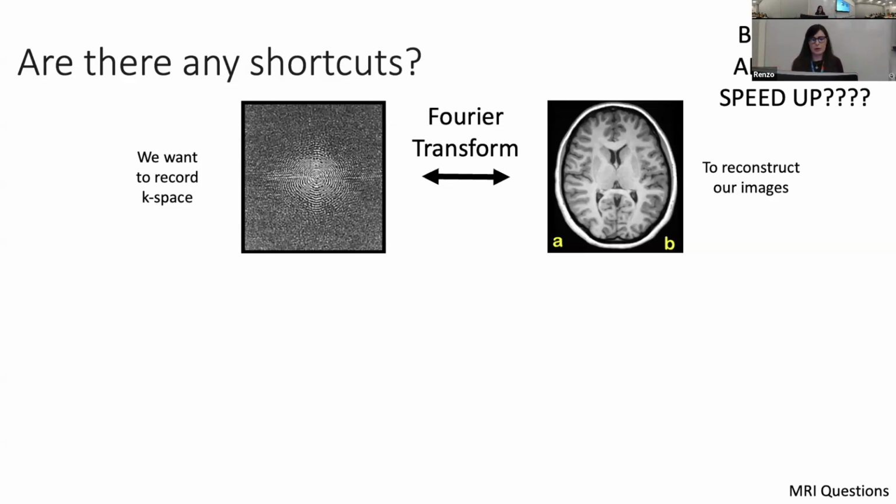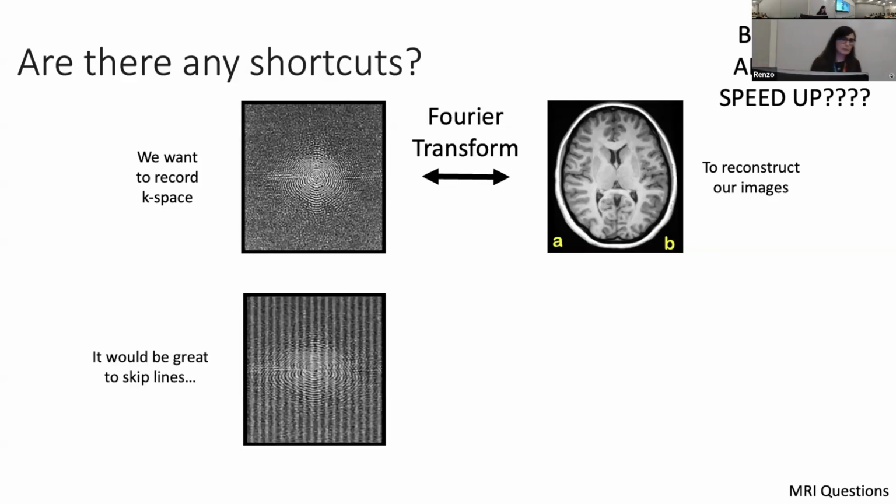Like, we know nothing about how to speed this up until we get to the point which we saw on Tuesday again, that it's actually pretty cool that you can just skip lines in MRI. And this is one of our main abilities to actually go faster. So if we want to go to higher resolutions, we can just skip every other line. And then you've extended your scan time because of the resolution, but you've shortened it in half because you cut every second line out.